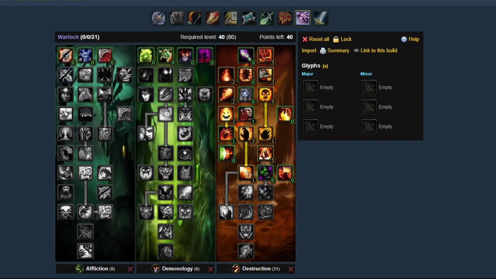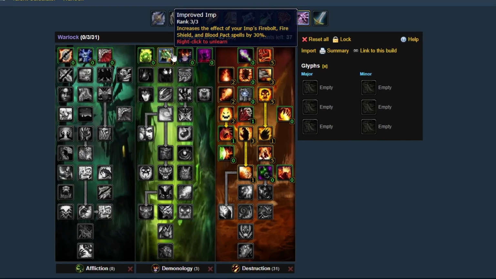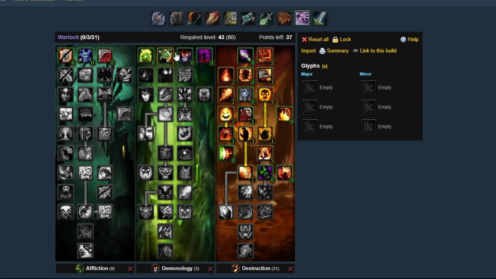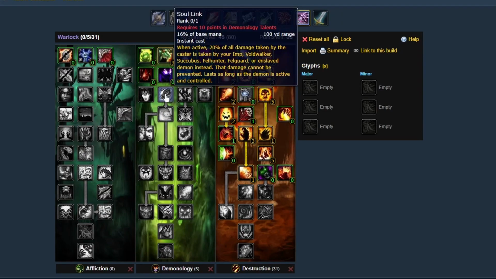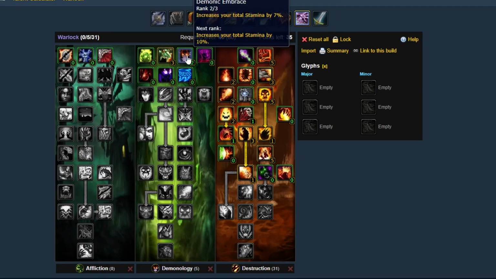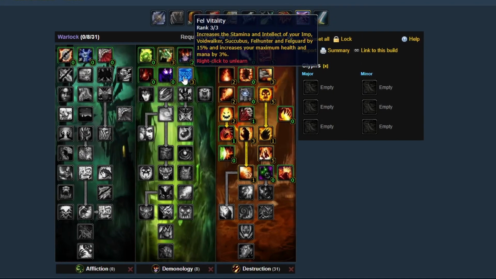Now, the remaining points, aside from maybe 1 to 3 points, are going to be in the Demonology tree. So your first 3 points are going to be Improved Imp. This is just going to make your Imp do more damage. The next 2 points are actually up to you. None of these increase your damage. Personally, I go for 2 points in Stamina, just because if your pet dies, you end up speccing into a Felguard, so it's not that big of a deal if it dies. But if you die, that is a big deal. And Improved Healthstone, realistically, people don't even use it in raids. So anyway, next 3 points are going to be put here.